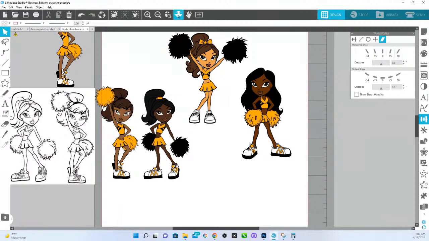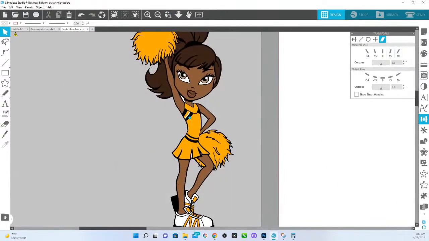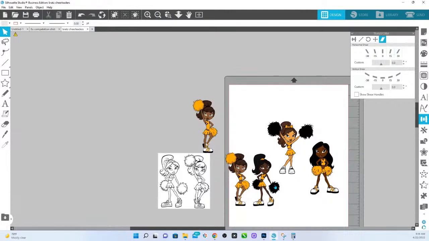So being able to trace them and then fill them in with our colors or really any colors. And I also added some elements to it. Like on this one, it had the gold, black, and white because those were our colors.